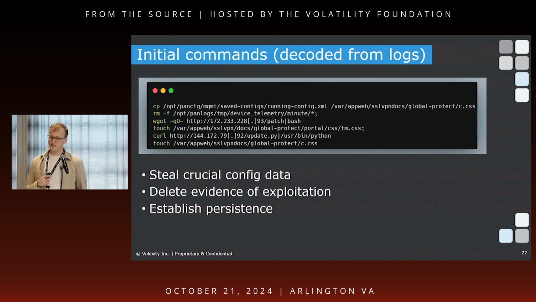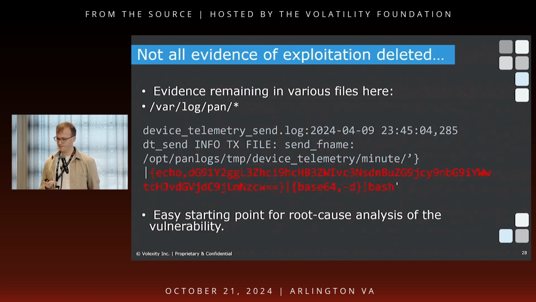The second line is trying to delete evidence of the exploitation, which didn't work. No, the exploitation worked, the deleting did not work. And then downloading various web shells and reverse shells. They tried to delete evidence, but they didn't understand that evidence would also be in the second folder. There were two places where the same evidence would be written. So hey presto, you're on the device, you see this, and you think, oh, it's probably in an endpoint relating to device telemetry, which is the endpoint that was vulnerable.